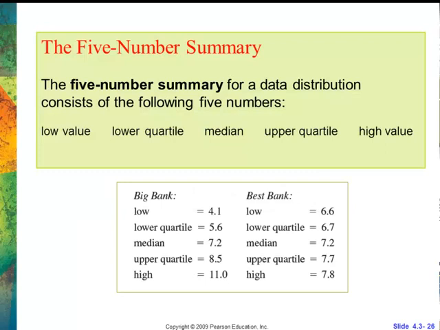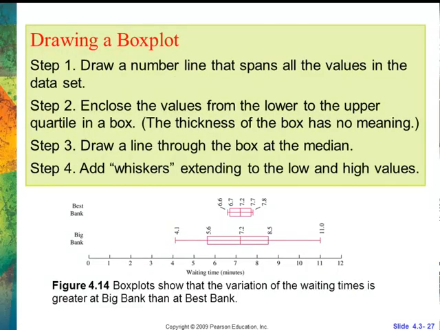That's all that's saying. We take our 5-number summary, which is our low value, our first quartile, our median, our third quartile, and our highest value, and we put them down. And that gives us our 5-number summary. And again, it allows us to see variation in the values very quickly. We can then create a box plot, or just a graph, from these 5 values. We take the 5-number summary, and notice they've made a number line. All right.